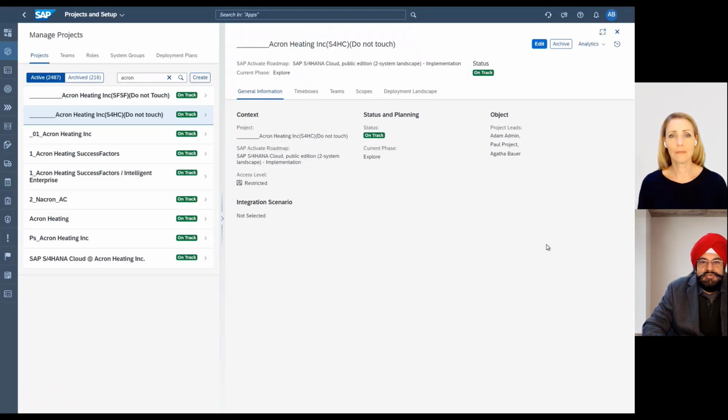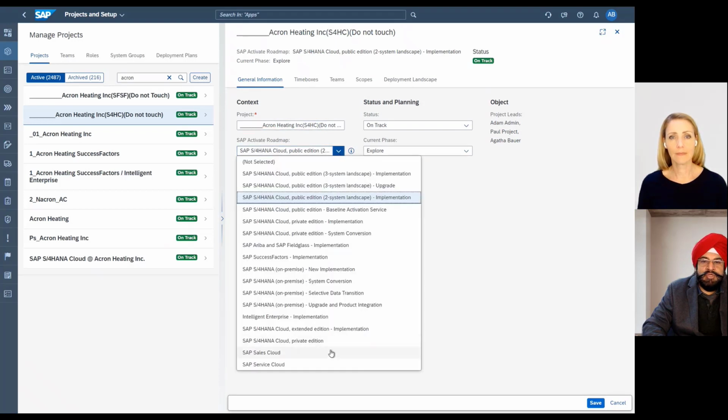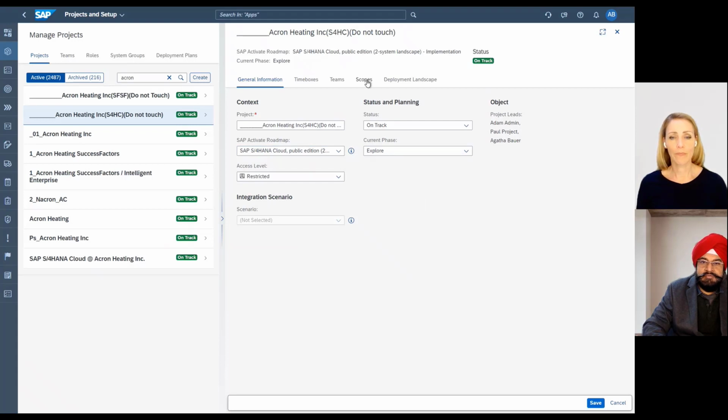Now, in the situation you described, the customer is new to SAP. So there we have the capability of activating roadmaps. The tool comes with built-in methodology, and we have an entire catalog. It depends on which product the customer is implementing. The partner can make the selection on behalf of the customer, and this will bring the methodology and convert that into an instruction set. That way, there is a huge jump start for the customer and the partner to get started. Then there is also process content, and maybe let's discuss that in more advanced situations. But the idea is there are a lot of best practices processes coming from SAP that are also available, which are then included in the scoping stage for the project.